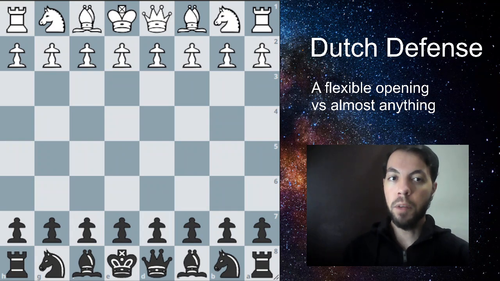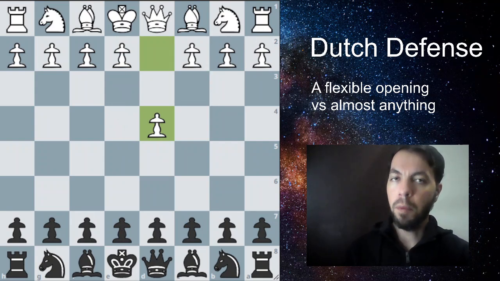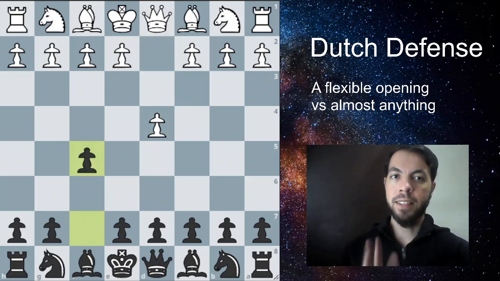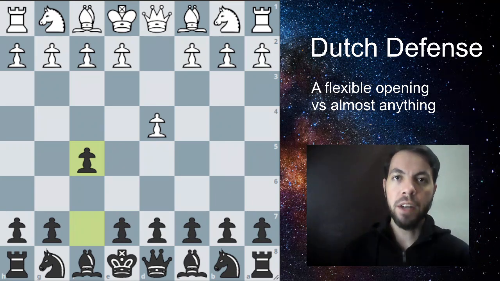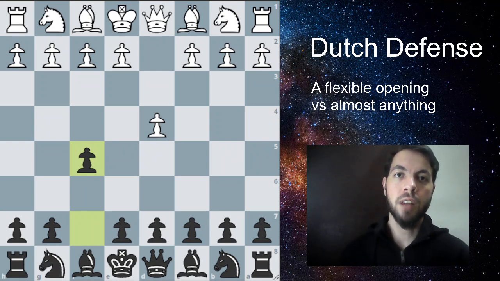So if your opponent plays anything besides e4, if they don't go for this move as their first move, probably you can play the Dutch defense against that. And the Dutch defense begins when you play the move f5. And your basic setup here is the classical Dutch defense. And this was played by many players, just like Grandmaster Simon Williams, also known as the Ginger GM. And even Hikaru Nakamura has played this opening quite a lot too.